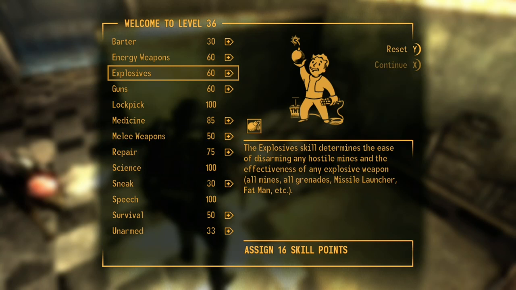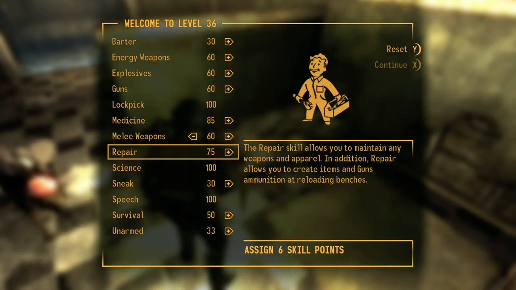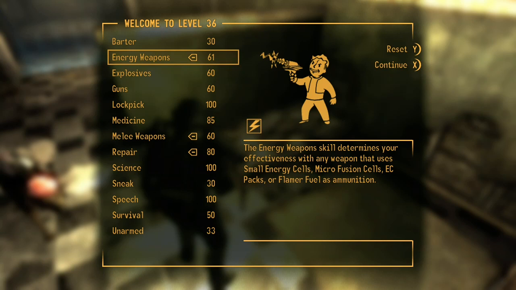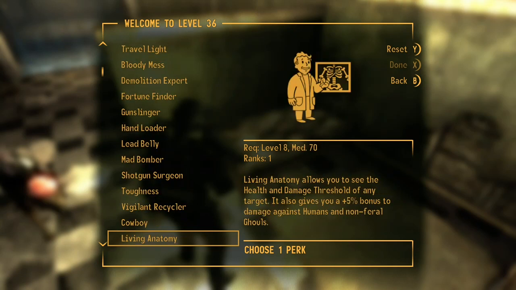Again, getting down to the nitty-gritty, what do I really want for my skill set here going forward? I think I'll go melee, repair, and then pump one more into energy weapons. Of course, the real question now is, what do I want? Did anything get added?